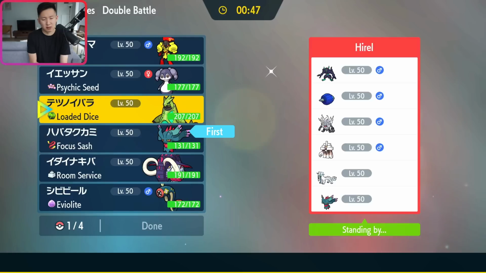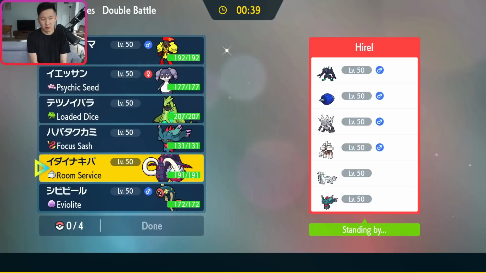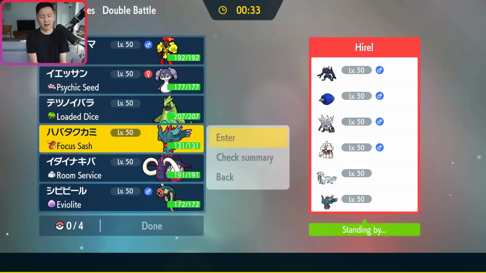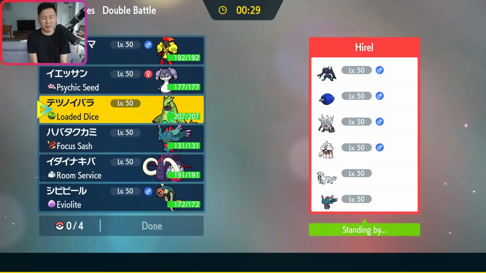Flutter. Maybe Flutter in the back. But if I don't lead Flutter, I can't KO it. Oh, sorry, yeah, I think I want to apply pressure with Flutter early. But do I really? I feel like I need a Trick Room user. Like, I should be setting up Trick Room here, no?